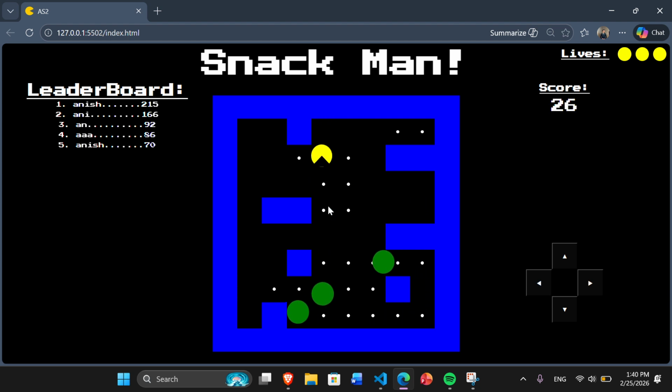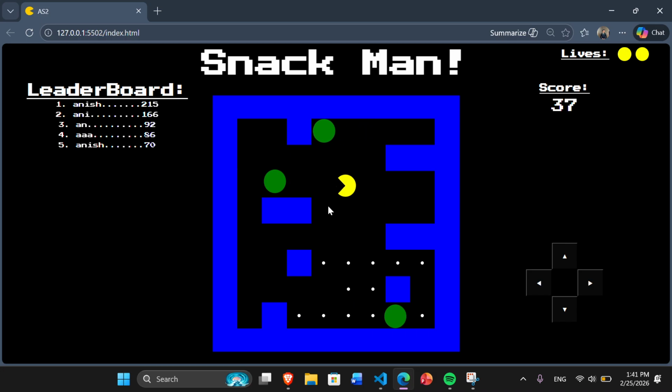The player is colliding with white dots and the white dots disappear. The enemy is also working properly. So my one life has gone when the enemy and the player collide with each other.